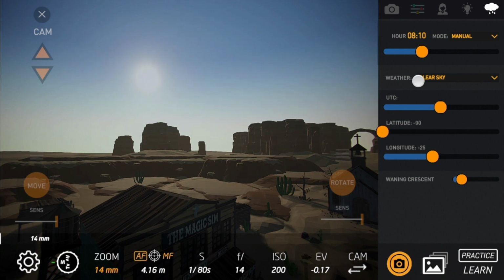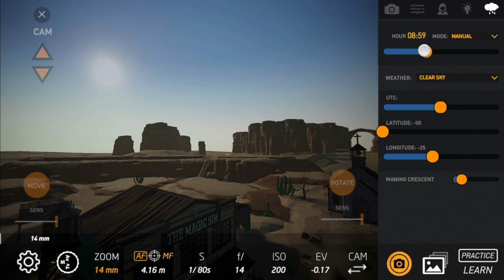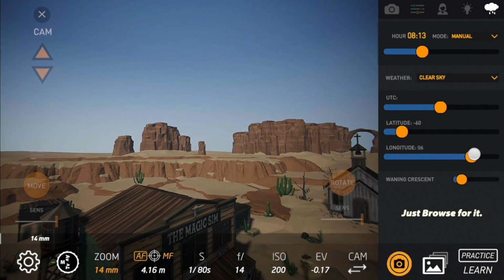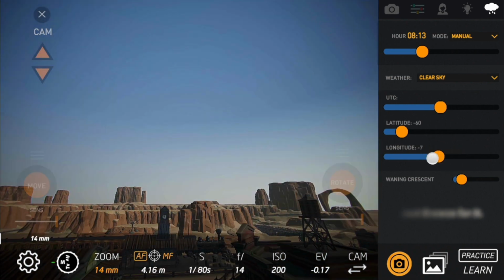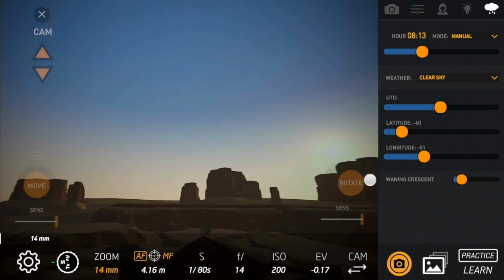Let's go for the pole, and here is the sun going sideways. So if you know your latitude and longitude, you can play with the settings and you are going to have the proper understanding of your city, your place.